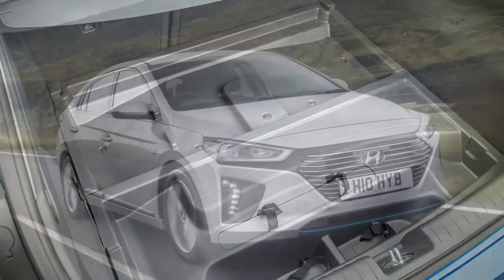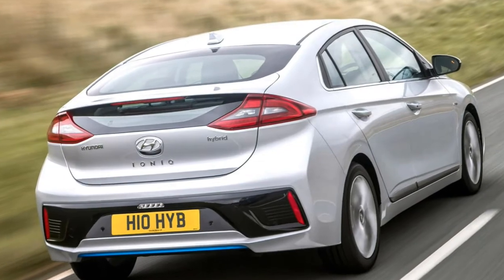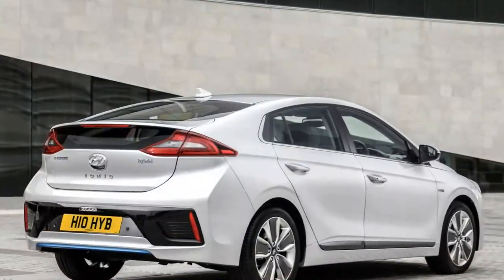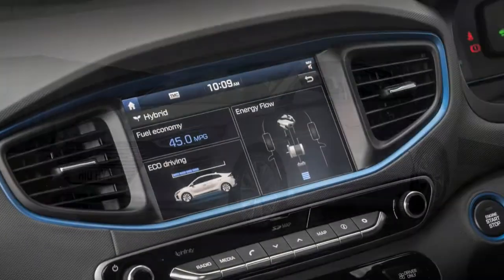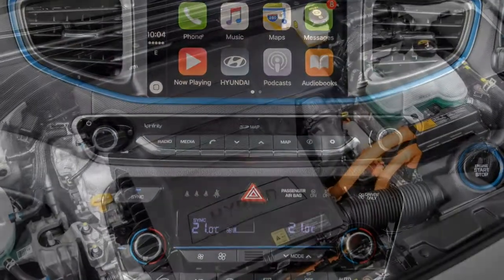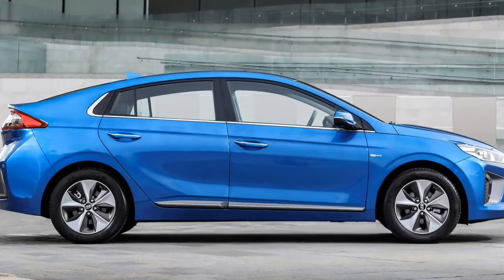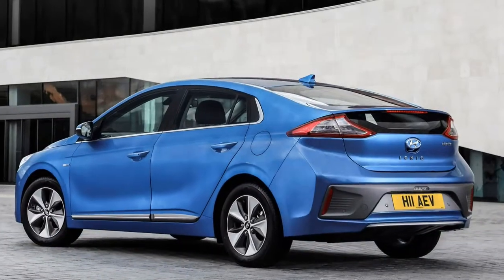Not yet crash tested by Euro NCAP. Every Ioniq has auto brake as standard. Benign handling should keep you away from trouble. The Ioniq features a decent slew of safety equipment, although it's not been independently verified by Euro NCAP in a full crash test. Every model includes autonomous emergency braking, a system which predicts if a crash is probable and can apply the brakes automatically if it senses a collision is imminent. Perfect for preventing rear-end shunts if you're distracted on the motorway.